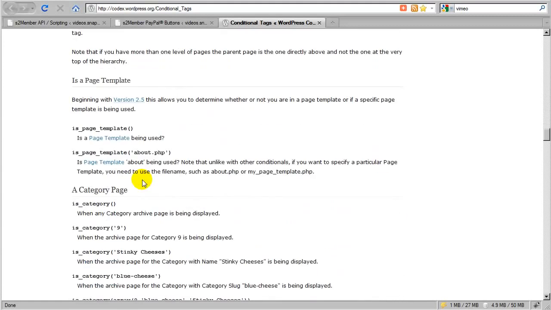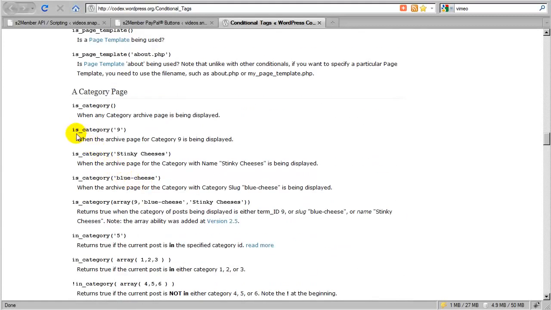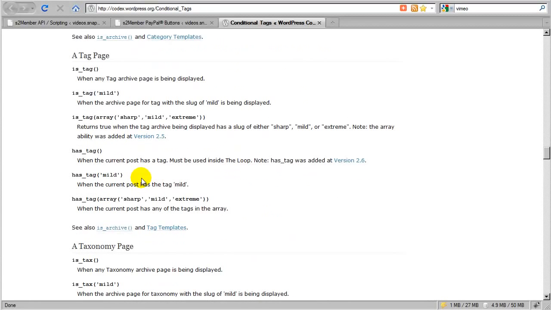Okay, and we'll scroll right down here and we'll see here is the is_category. And you can apply it with the slug, or it could have been an ID. And here we have is_tag and has_tag. So you can also use an array of tags where you can check multiple tags all at one time.